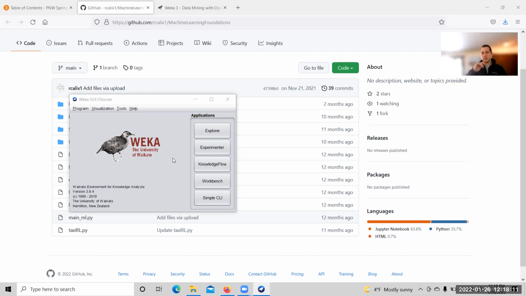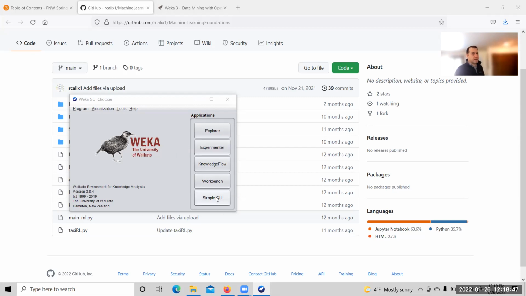Okay, so what the Experimenter does, which is pretty good, is that it allows you to do statistical tests to actually know for sure, yes, this is definitely better than this method, you know, KNN is better than naive Bayes for sure, okay? And so we'll look at this. I'll come back to WEKA later when we look at the t-test for machine learning. I'm also going to implement that in Python, but it'll be good to have that as well. All right, so that's what the Experimenter is for.